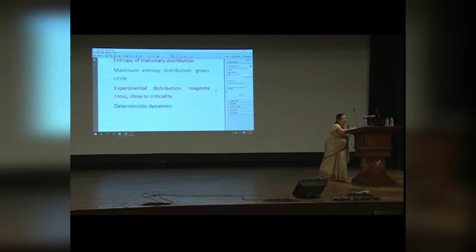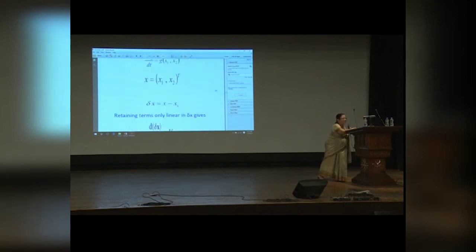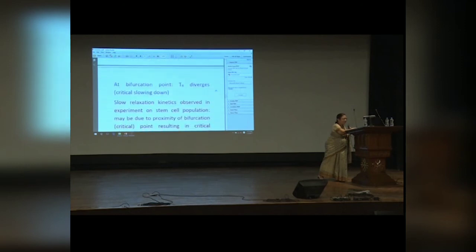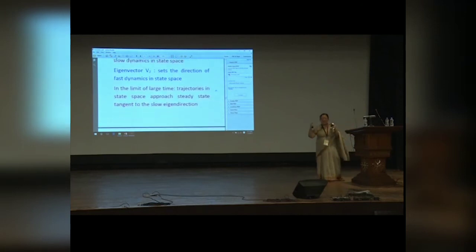So now, since I don't have much time, I'm keeping the mathematical part, which was elementary and interesting, aside, and I'll just show the final figures. So in the experiment, what they find is the following. You have a parental distribution in the undifferentiated cell condition. So what they did was they divided the parental population into 3 subpopulations and let them evolve separately. In the course of time, again the parental distribution was regained. But it was very, very slow kinetics. The regaining was over a period of 2 weeks.